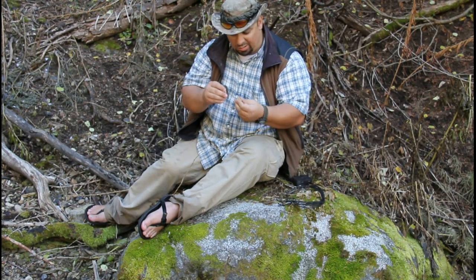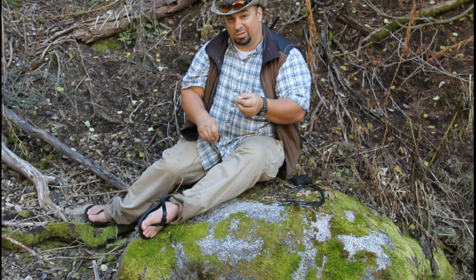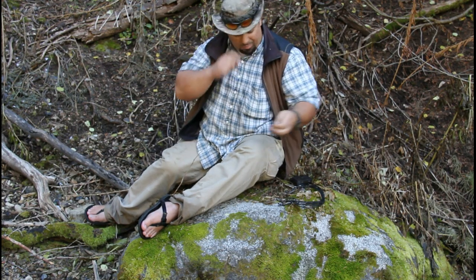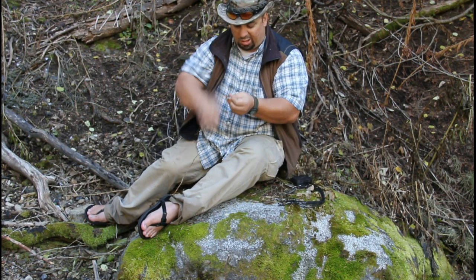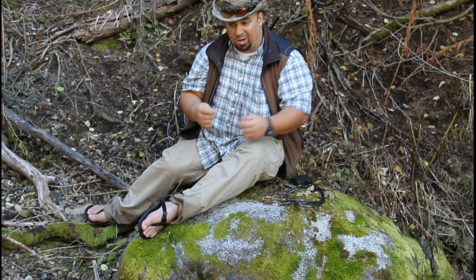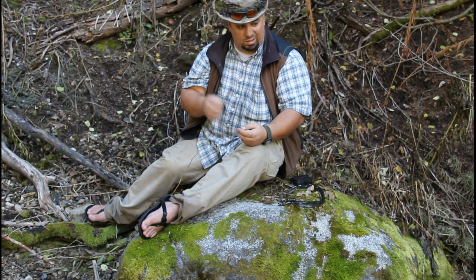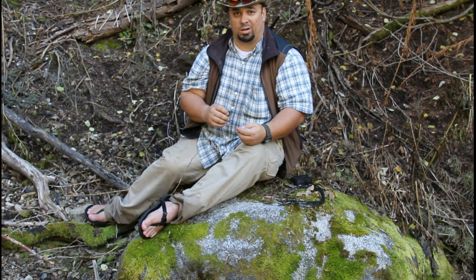We'll try this one over here. That throws sparks as well. So while they're not as good and as sharp as this piece of chert, which really throws sparks, they still do the job. As long as you keep your eyes open and bring your flint striker with you and try out different stones, you can most likely find something in your area that'll work.